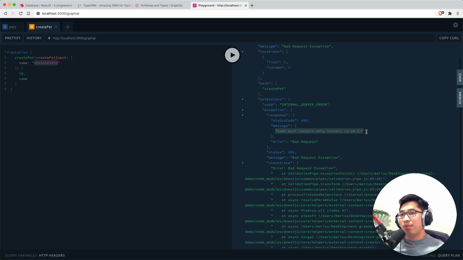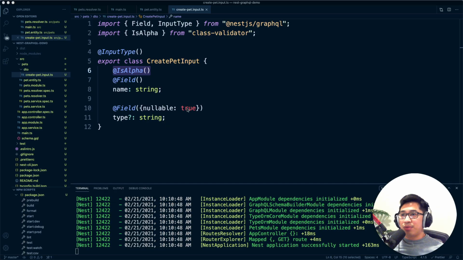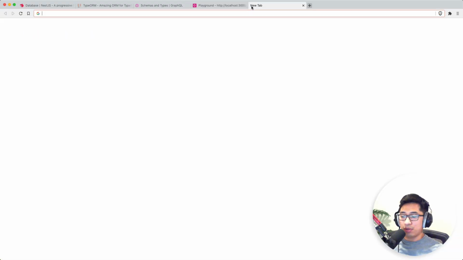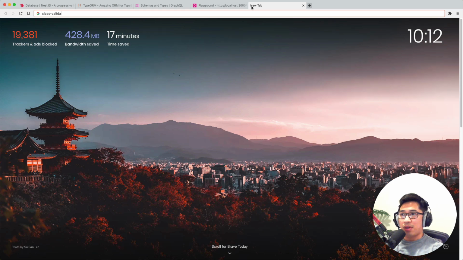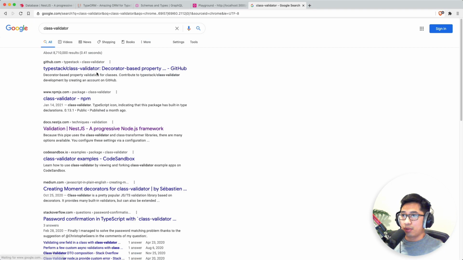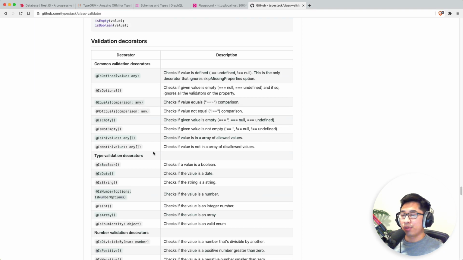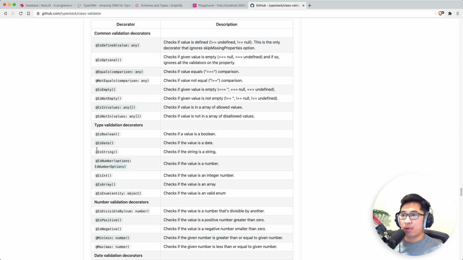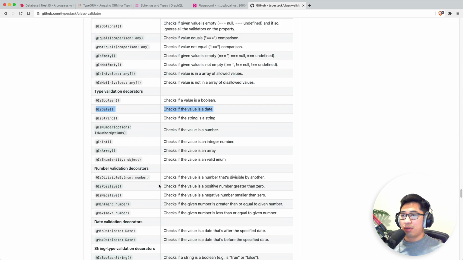So that's why having the input class in its own definition like this is very nice, because then you can add specific validations in it, and you can go into the class validator documentation and look in the validation decorators. There's a bunch of stuff in here, like for example a date string. Is it positive?